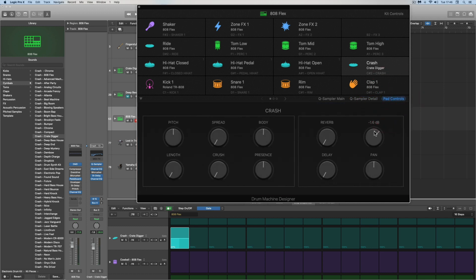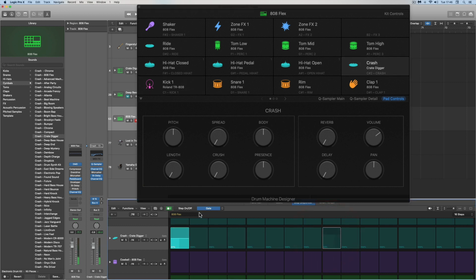A bit more volume on that. And then here, tie, gate. Here I can have a longer cymbal.